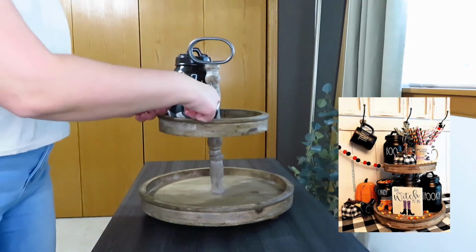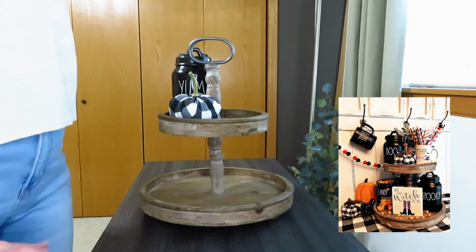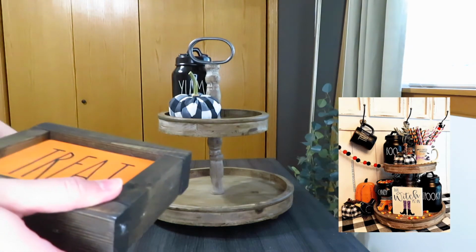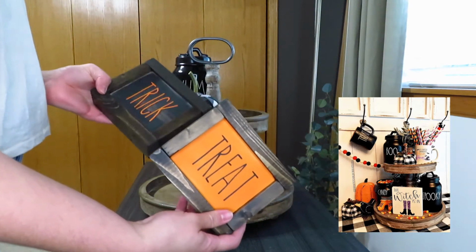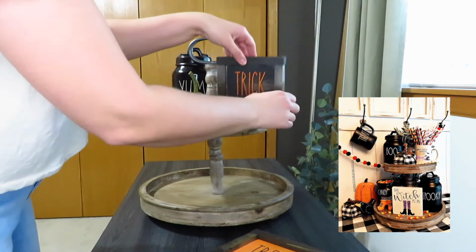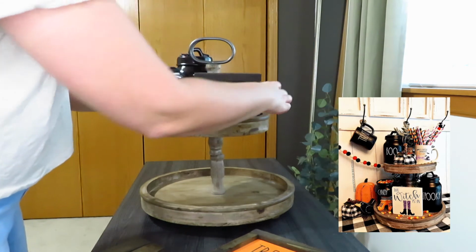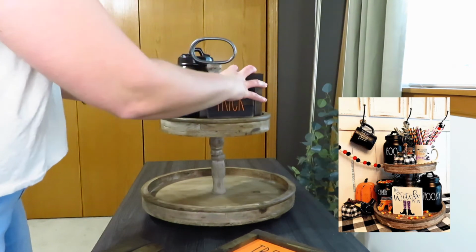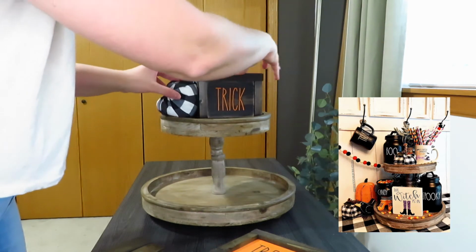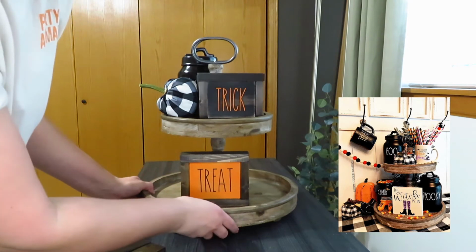I do have a plaid pumpkin, so we'll just put them here. And I don't have a mug or a sign like that, but I thought it would be fun to do my trick or treat little signs here. I know that'll fit there. Okay. And then we have the treat down here.